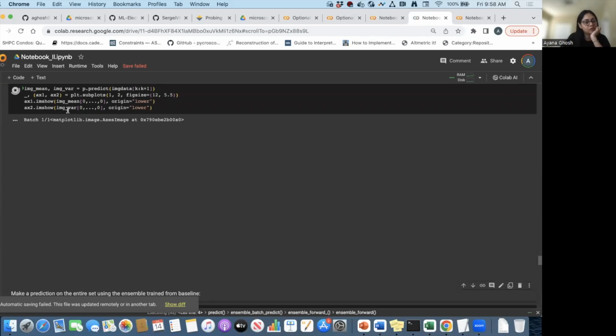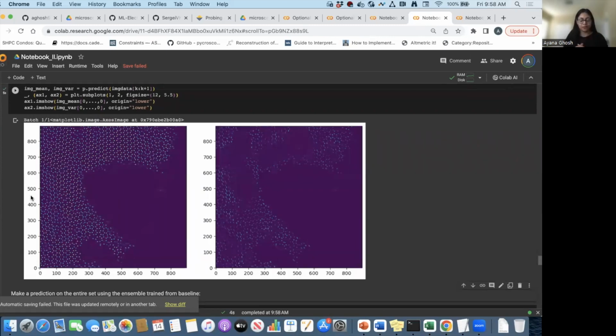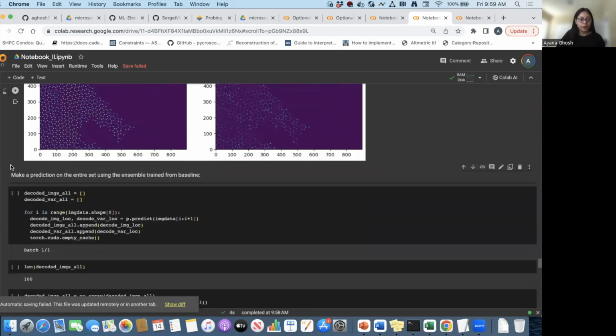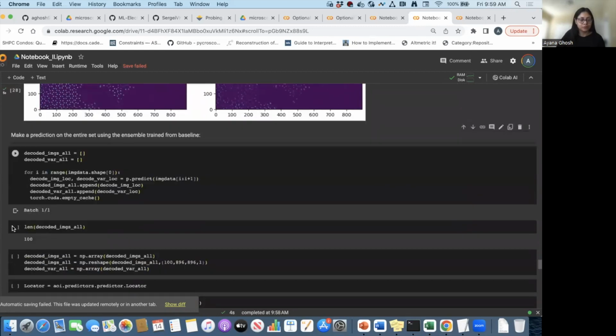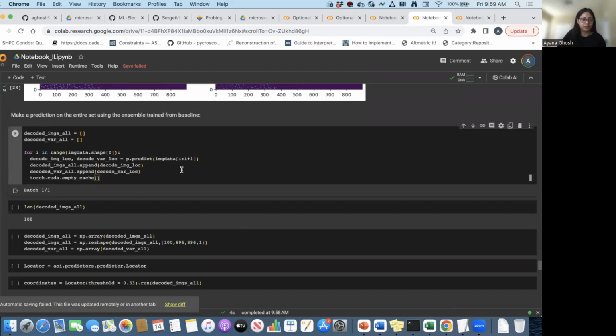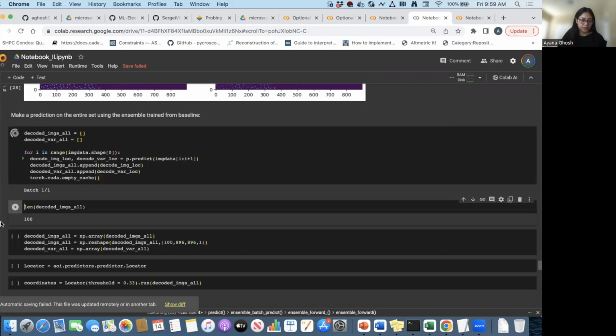And then since you have the mean prediction now, you could also plot the variance, the standard deviation for the individual pixel, to point out the uncertainties. So see, now you have all the carbon atoms available to you, the feature information, and also the associated uncertainties. So from there, I'll just do this. This is for the entire data set.